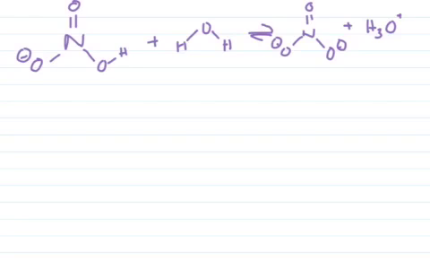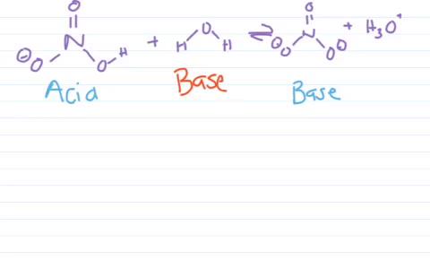If we notice here, our hydrogen is being pulled off from this molecule to form hydronium. That means this molecule right here needs to be labeled as our acid, and its conjugate, of course, is a base. Because this molecule is our acid, that means the water needs to be our base, and hydronium is the acid.